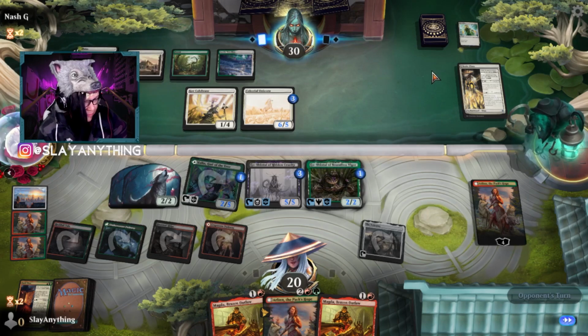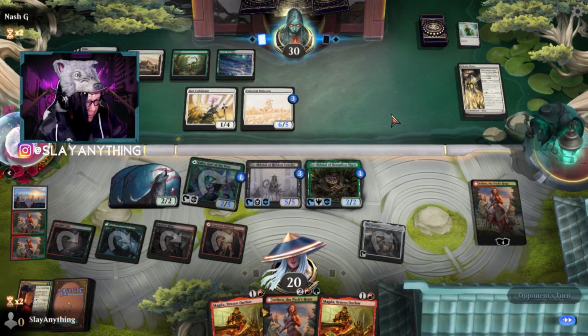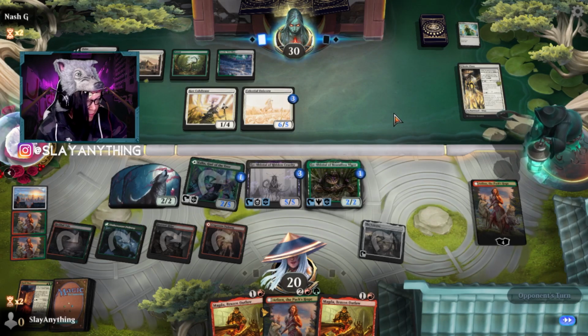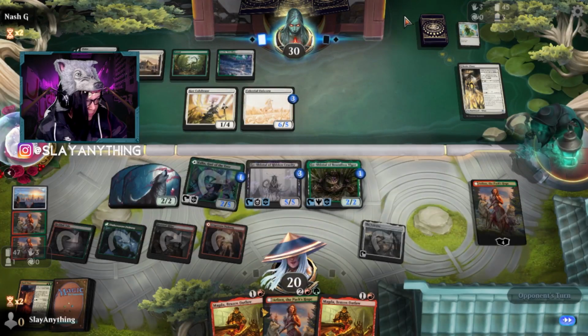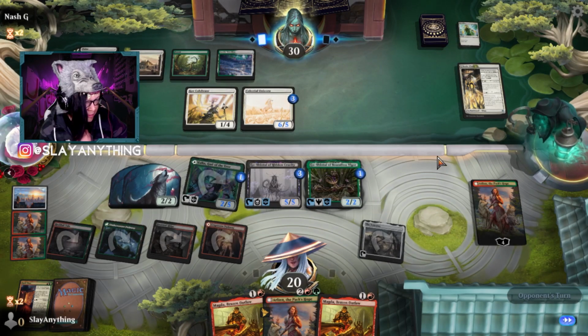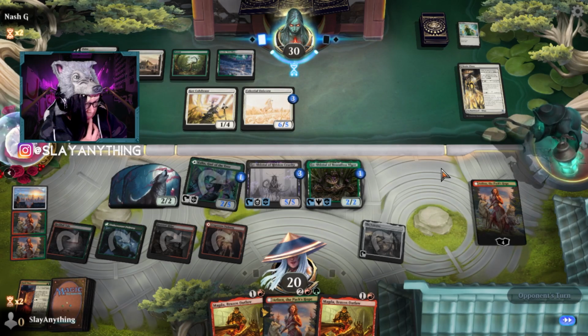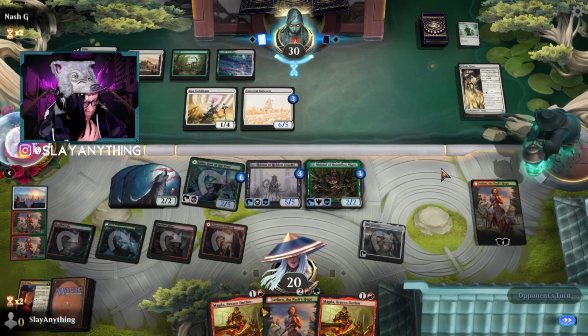I suspect whatever removal the opponent has probably does not mind whatever the strength and toughness of our shrines are, or our creatures in general. It'll be something like a Minimus Containment or Borrowed Time or something like that. So we're just gonna have to see. Alright, Nash G, what are you thinking here? It'll be nice for the shrines to pop off. It would be really cool if we could get that happening.